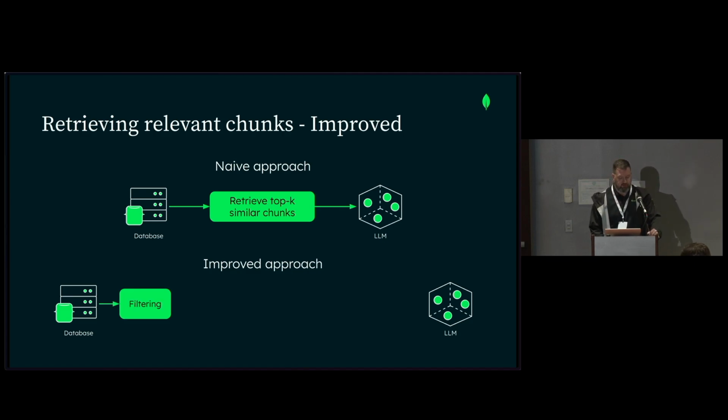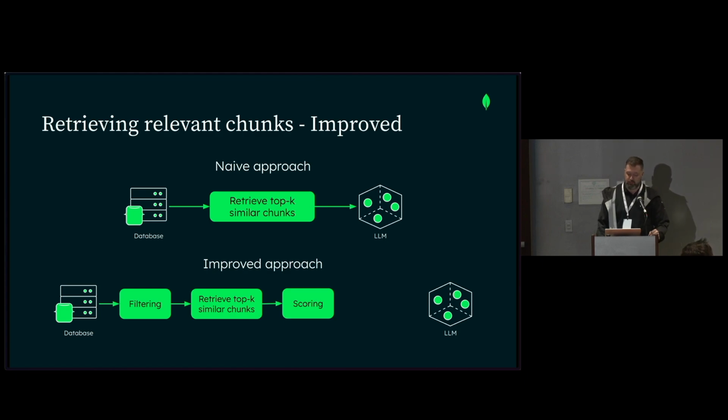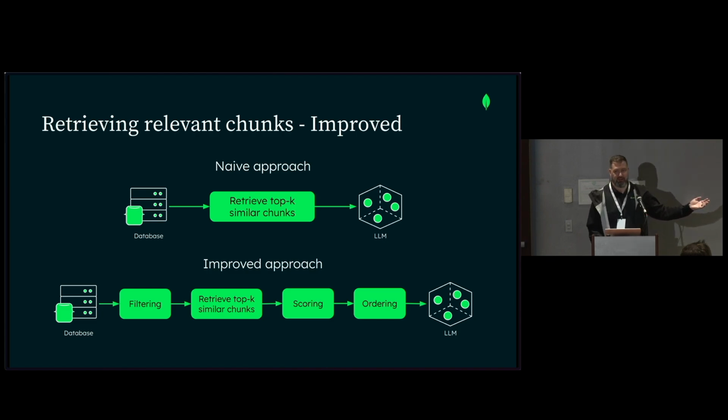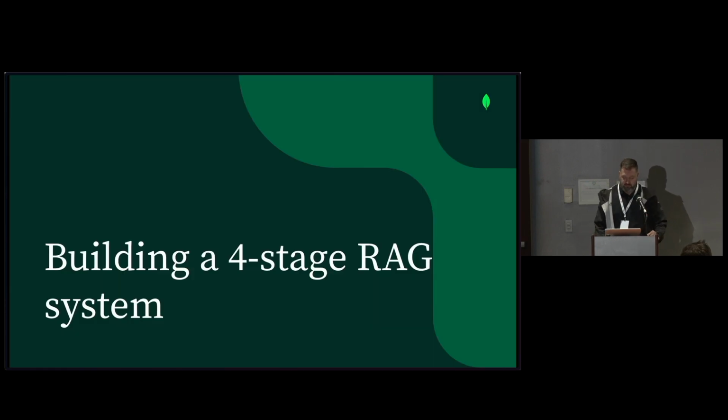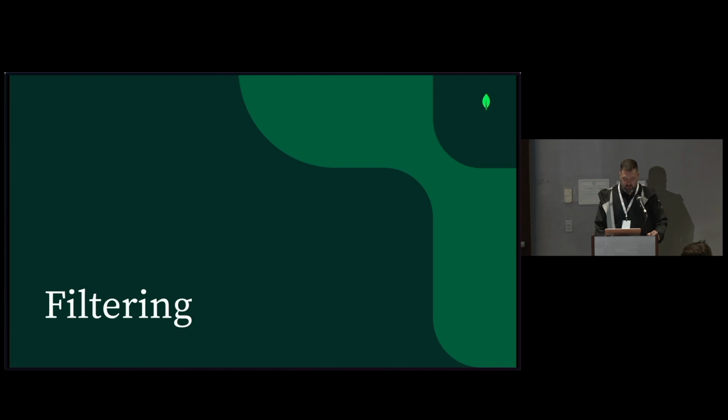So what we'll do is first add a filtering stage. With the filtering, we can make sure that we're only retrieving candidates that we know we want to put through this RAG pipeline and eliminate anything that we don't need. And then after that, we'll go ahead and do our standard nearest neighbor vector search. And then after that, let's add a scoring step. The scoring step will allow us to incorporate user feedback or allow us to use other models to rescore our chunks. And then finally, an ordering step, again, to make sure that we have the most relevant and highly ranked information towards the top of that context window. So this is the improved RAG pipeline that we're going to talk about. Let's dig into each of these steps and see what each one can help us add.